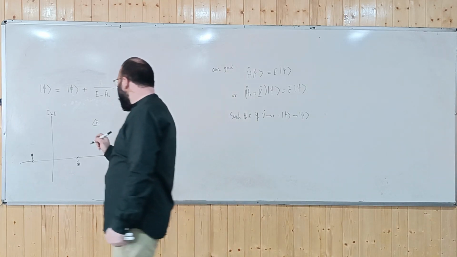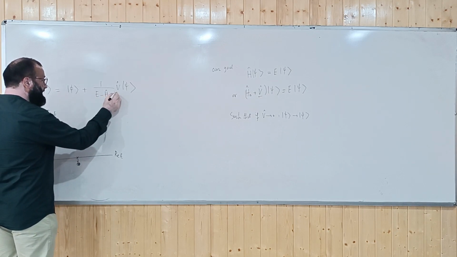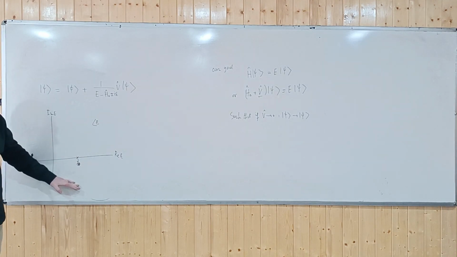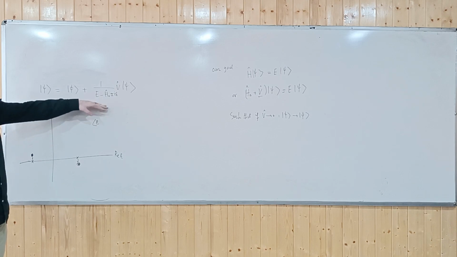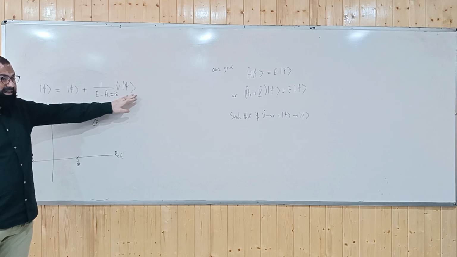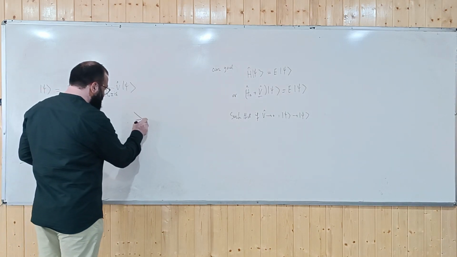So to remove that, I will put some i epsilon, some small amount. I am shifting the poles either to the lower half plane or to the upper half plane. Now the singular nature of this operator is removed. If you see, this is a ket equation. You have a ket. What we are trying to figure out, this psi is a solution of our equation, and it appears on the right hand side as well. So you need to solve this in a perturbative fashion. We call this equation the Lippmann-Schwinger equation.